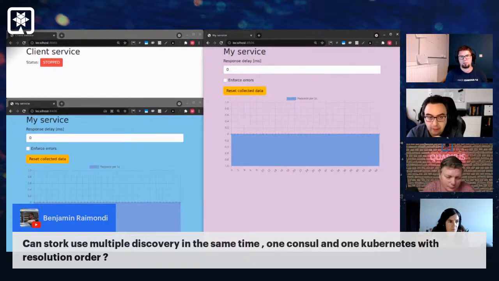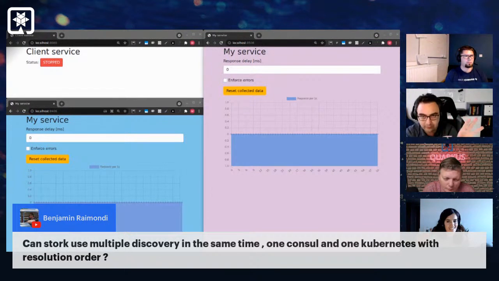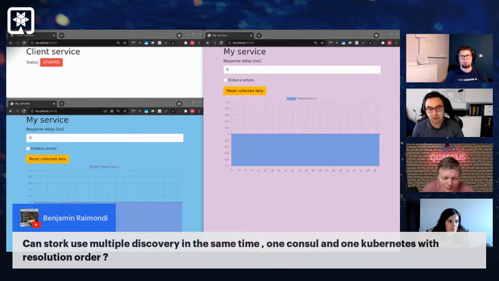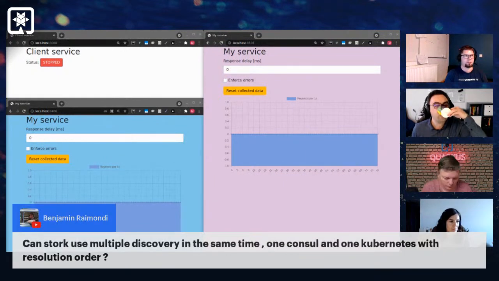Benjamin, if you can open an issue on Stork explaining your use case for that, because if it's not done today, it's because we didn't really see a use case behind it. We see that it could be used, but we really want to be sure that we have the right requirements. Actually, there is an issue for it. Max, could you paste a link for it? If you could add some information to it, that would be great.